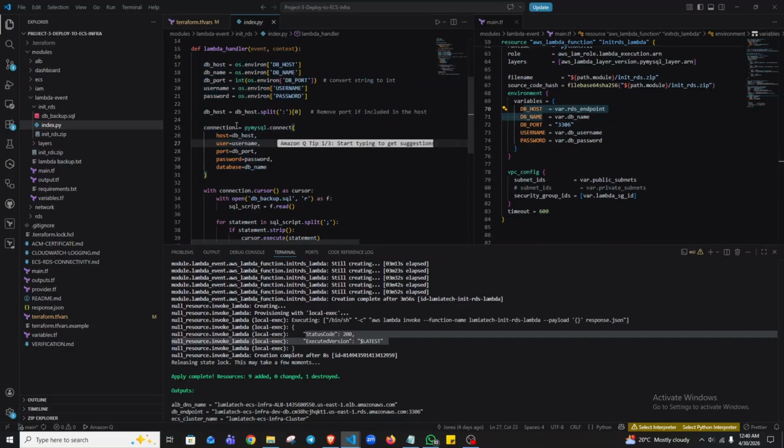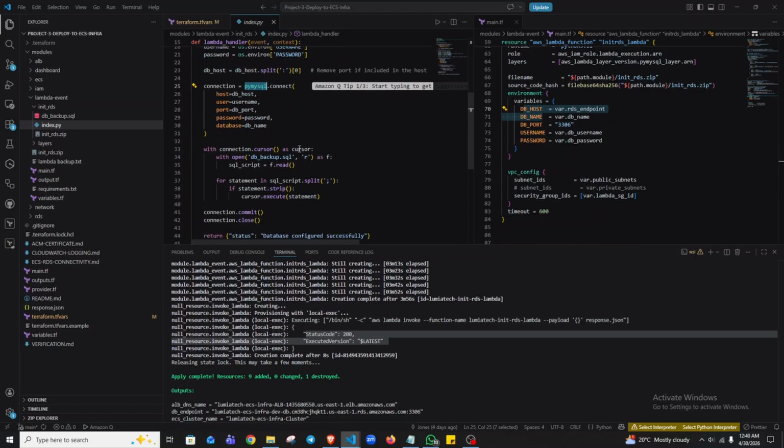We are using this Python library, MySQL, to connect to our database. Once we create it, I'm going to say with connection.cursor() as cursor, with open, which is going to open the file for reading purposes. That's Python's way to open a file, and this r here stands for opening it to read. If it was to write, you would have put w there. So now sql_script is equal to f.read(), so it reads what is inside this file and puts it inside this variable called sql_script.